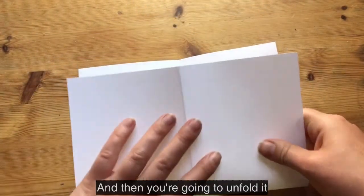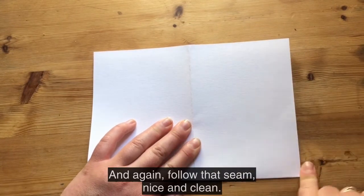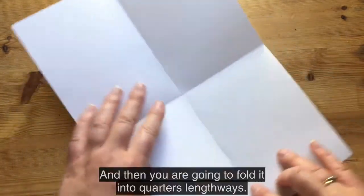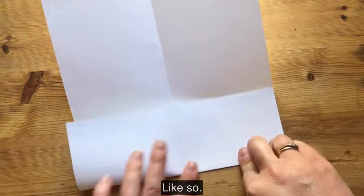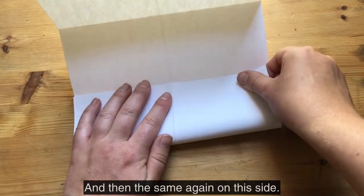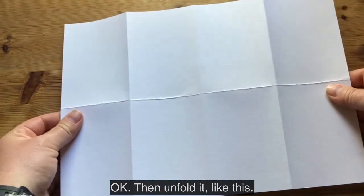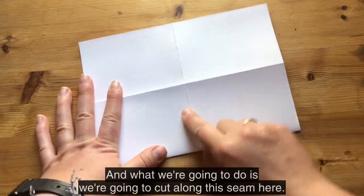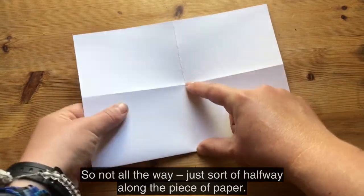And then you're going to unfold it and then fold it back up the other way. And again, follow that seam nice and clean. You're going to unfold it, and then you are going to fold it into quarters lengthways, like so. And then the same again on this side. Okay, you unfold it like this and fold it a shorter way again. And what we're going to do is cut along this seam here. So not all the way, just halfway along the piece of paper.